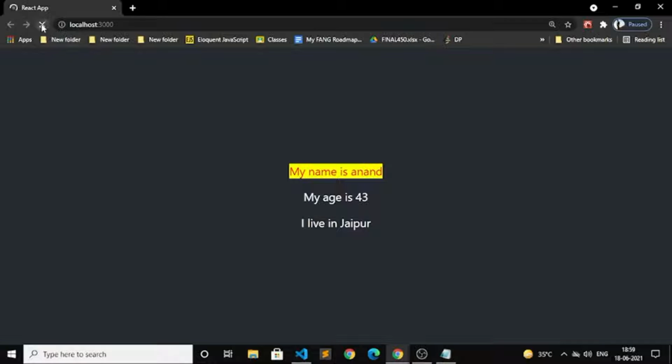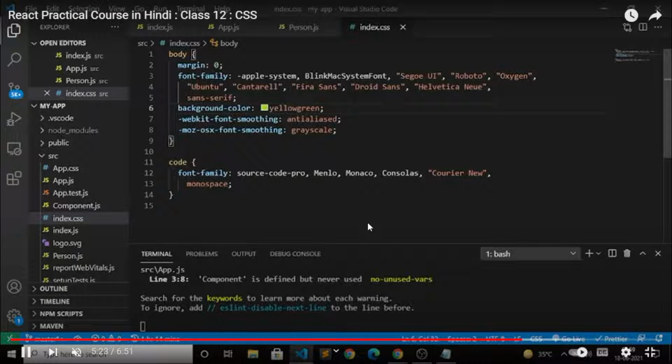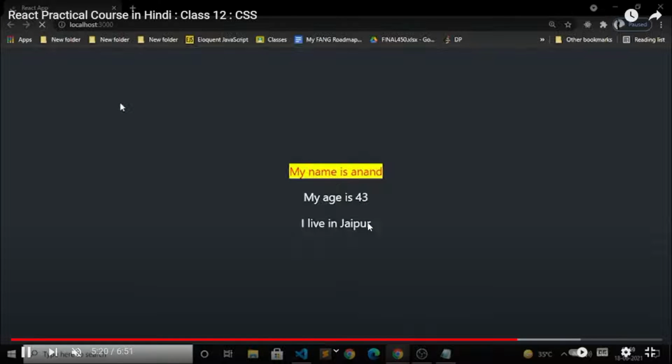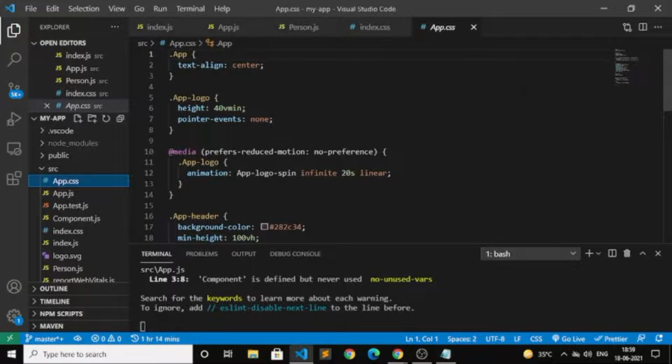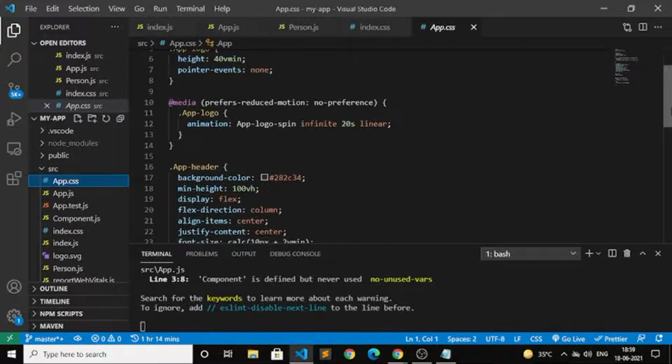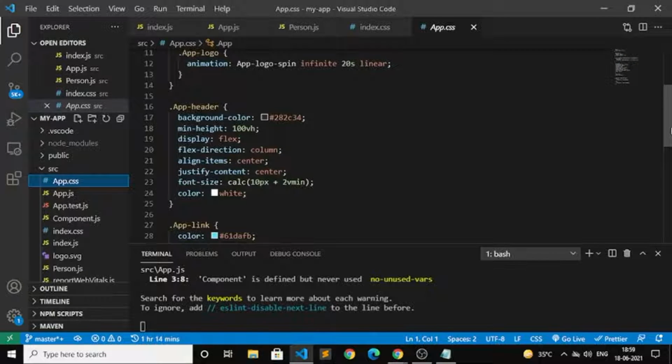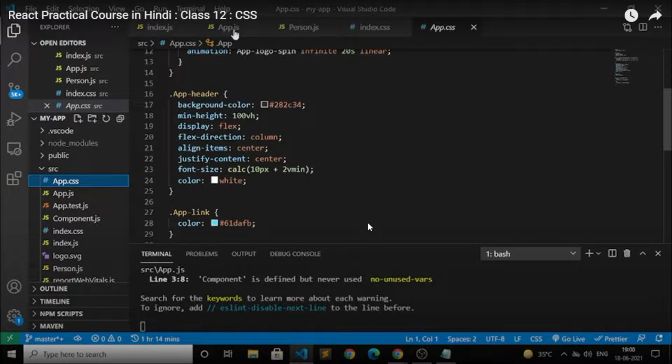it will take a little time. Okay, let me check again. I will make a few changes here in app.css. The color is a number and the name is mentioned, so maybe I need to check here.